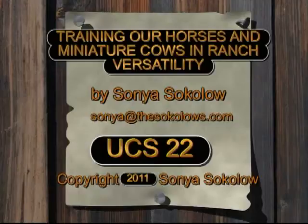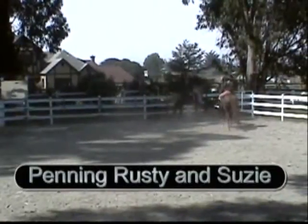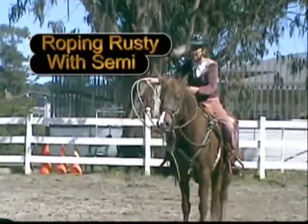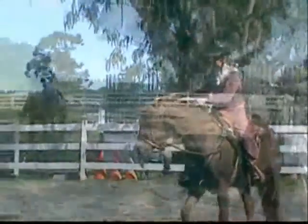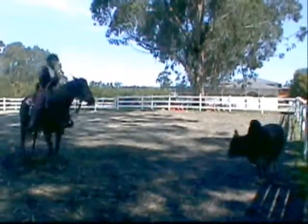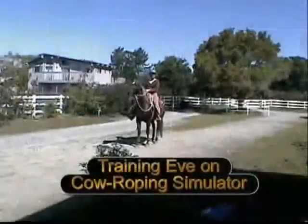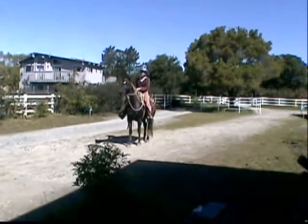Training our horses and miniature cows in ranch versatility. Penny, Rusty and Susie, our bull and heifer. Roping Rusty with Morgan horse, Semi. Training Eve to work over her haunches with a motor cow simulator. Training Eve on a cow roping simulator.